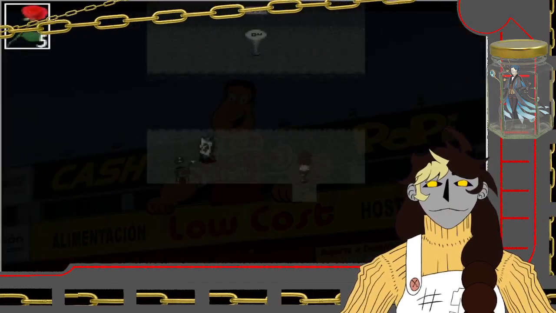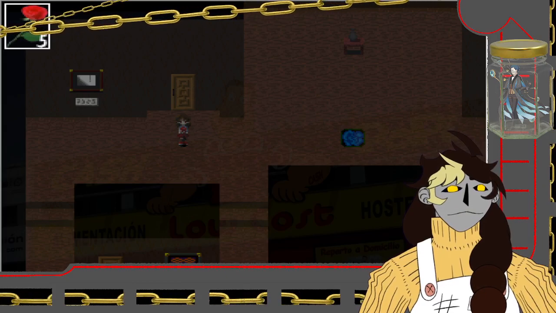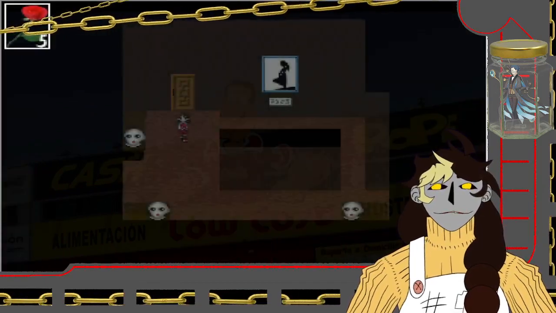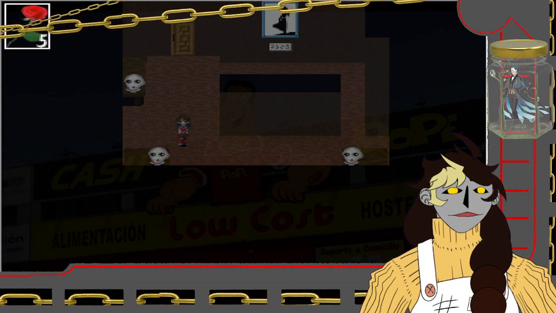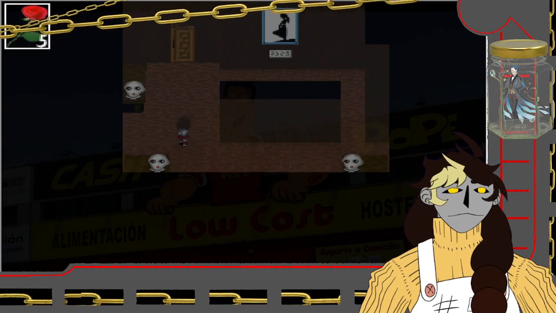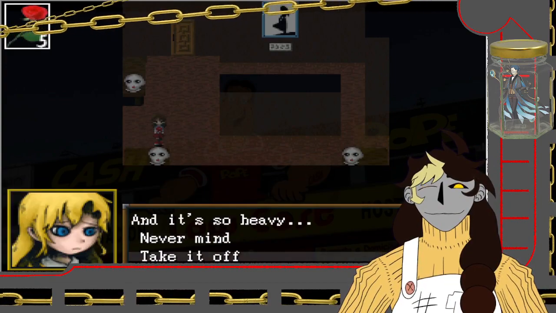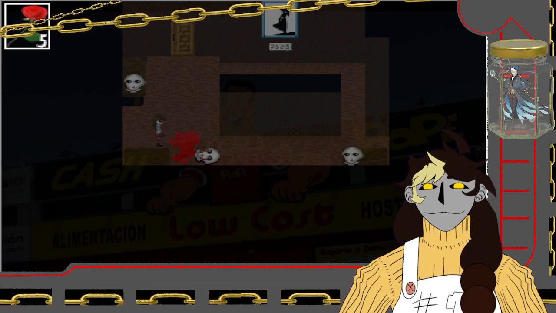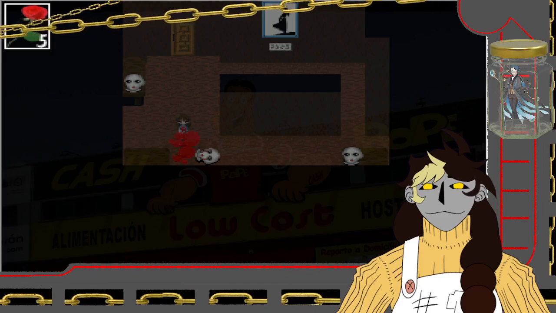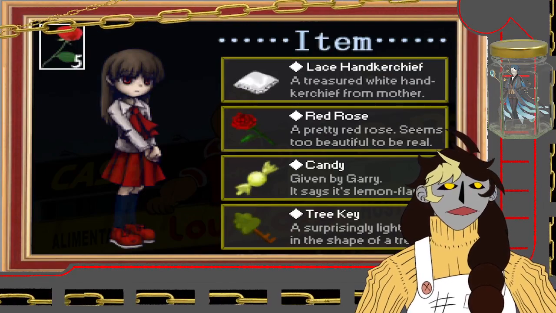Alright, so if we go in here... Oh, I was hoping there'd be a little more yellow in there. Yeah, so big brown room, tree key, yeah? The bottom left or top left? Let's check. Bottom left. I don't know what that did, but I hope it was good.